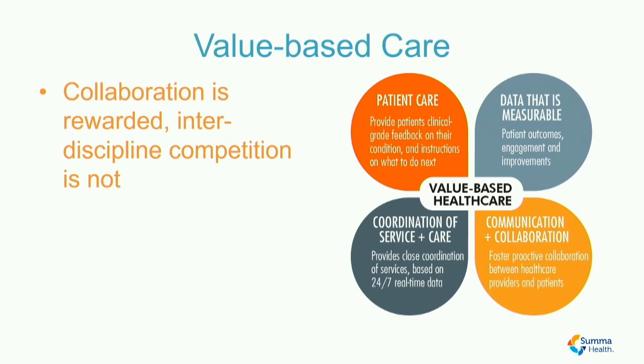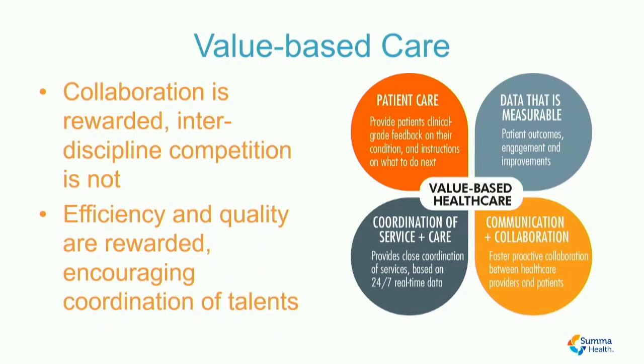If you have a health system that employs specialists, collaboration between those specialists typically works best for a value-based outcome rather than competition. Efficiency and quality are rewarded. Those are the outcomes we desire, obviously leading to the best outcome for the patient. And then encouraging coordination of your talents, taking people within your institution and putting them in the right places to provide the best outcome for all your patients in your health system.